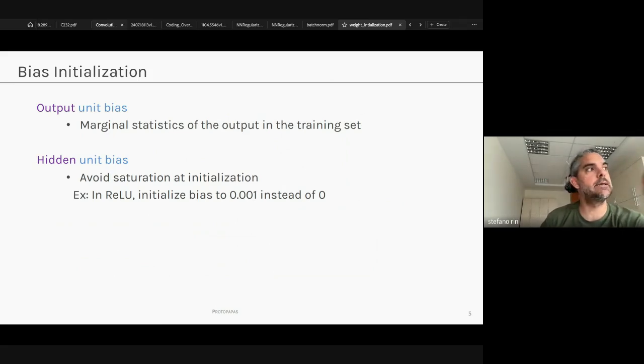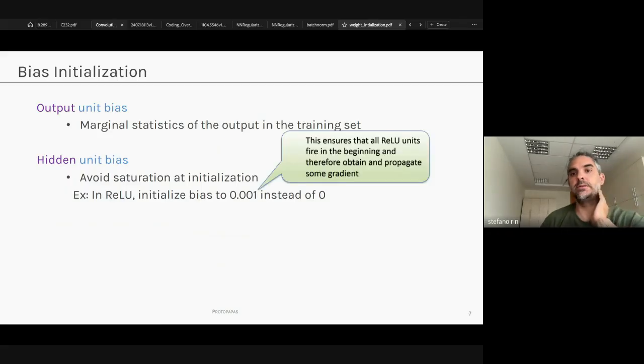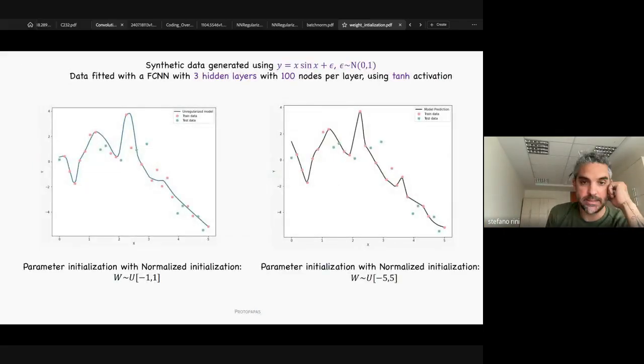So you can try to have a bias that will match, for example, the mean of your input distribution. Of course, you want to avoid dead neurons. So for the ReLU, you always try to initialize them away from 0 or in the positive range of the ReLU, so that you don't start with all neurons being dead.